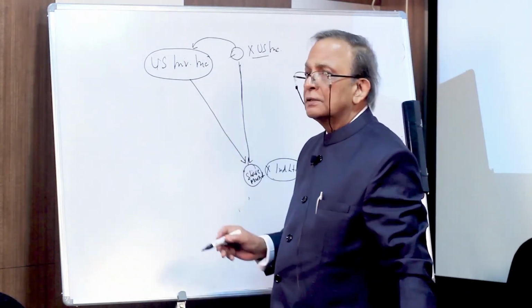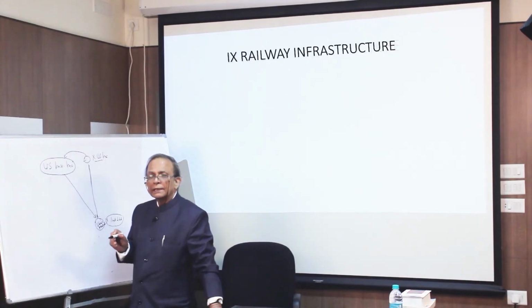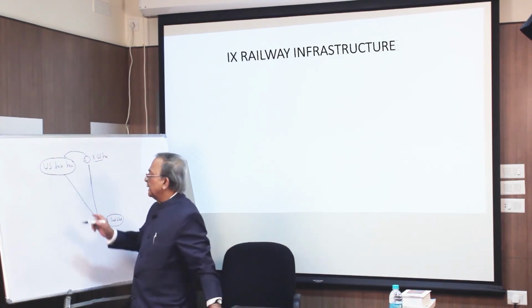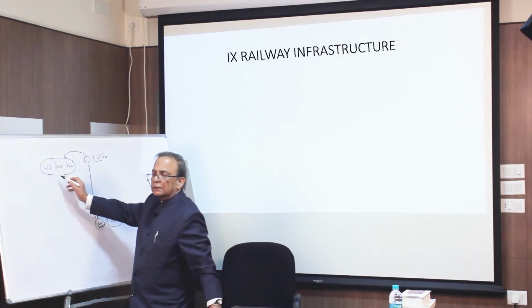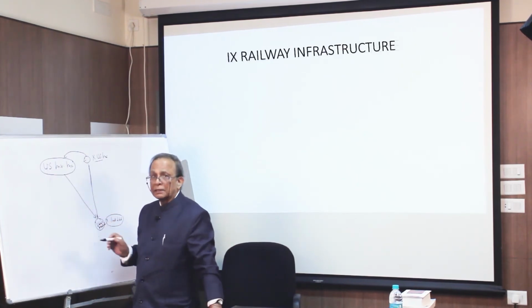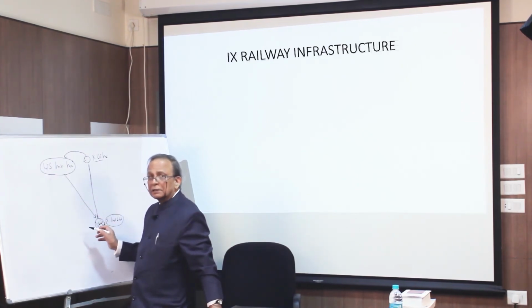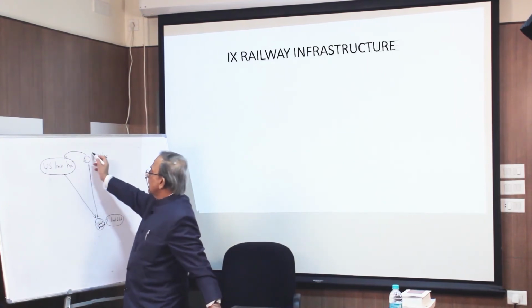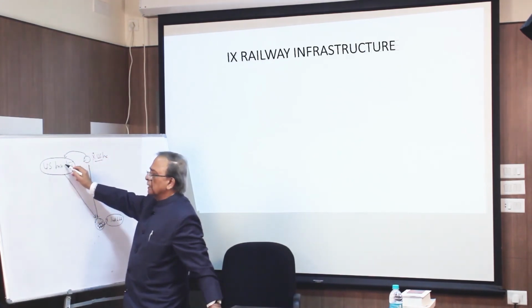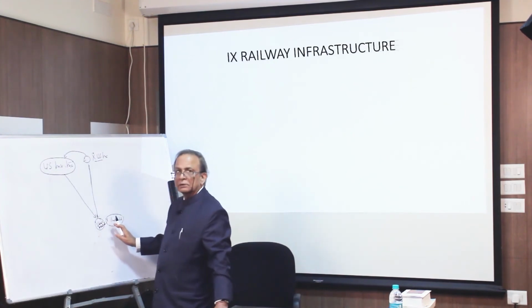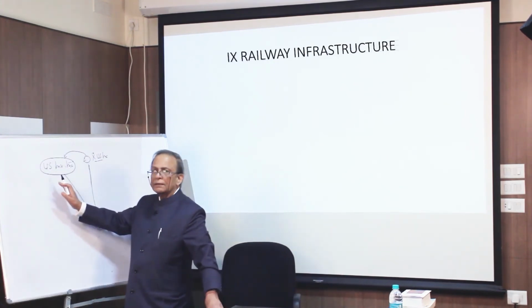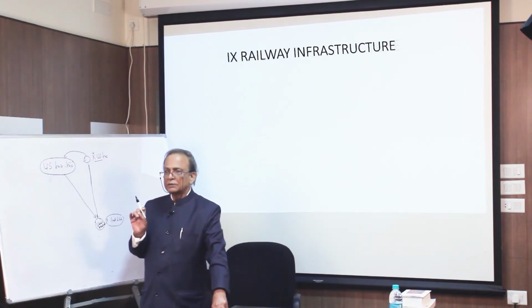They are called investment bankers, so they have to apply to SEBI and get the license from SEBI. First they have to get the approval from the Reserve Bank and then the approval of SEBI for establishment, and then they come in. They go to the market and buy shares, using my money. I am a US citizen, I have put my money here. I am not interested where the money is. I am only interested that at the end of the day I must get the maximum dividend, maximum return.